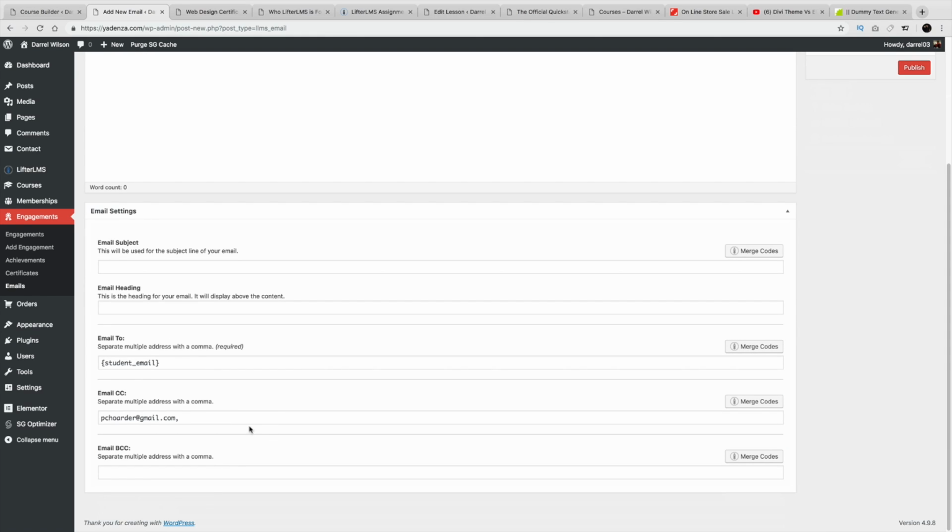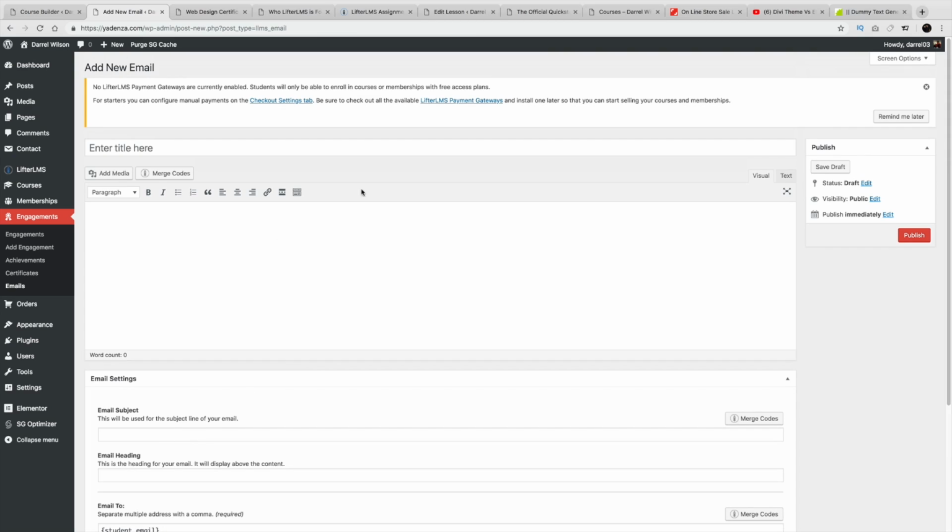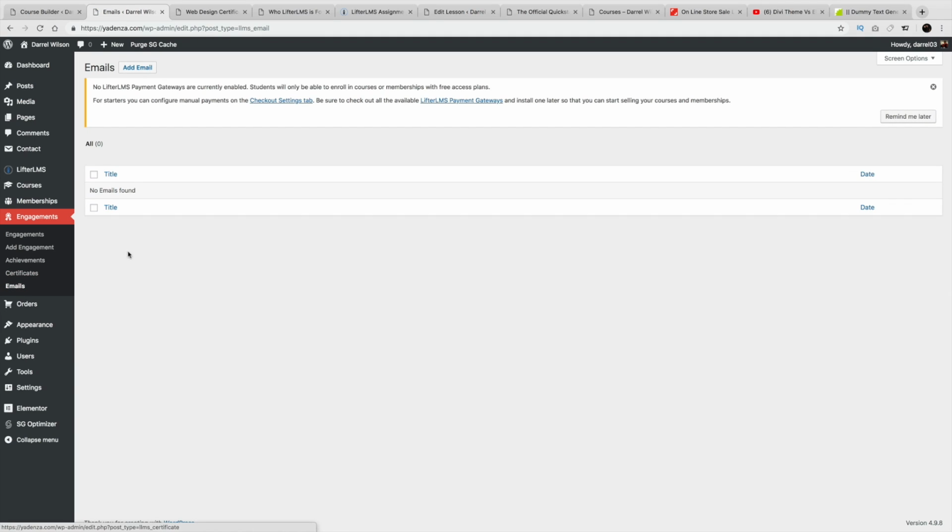Okay, so this is basically if you want to go ahead and bulk email people, or you can actually create your own email and apply it to your own course as well. So it goes both ways, but generally when people sign up, you should start seeing emails pop up right here, unless they change that in the future, but that's how it works as of right now. All right, so we talked about courses, we talked about engagements.